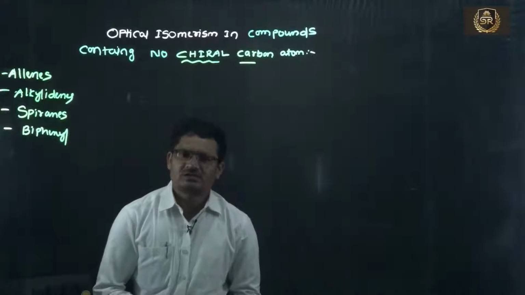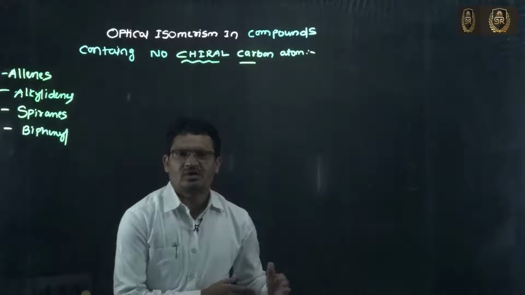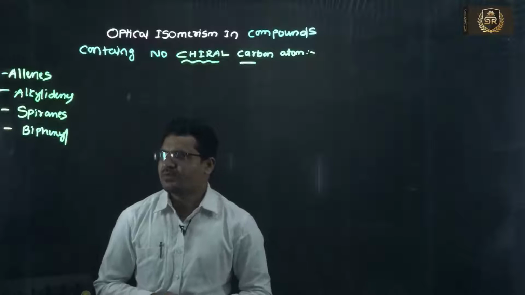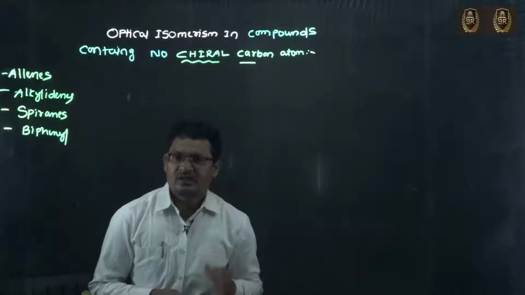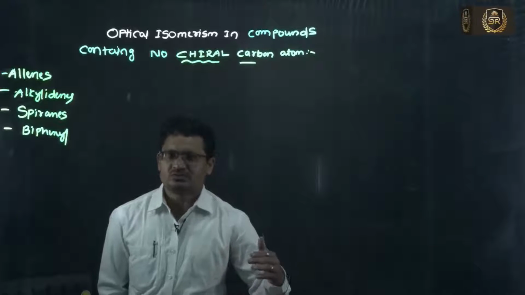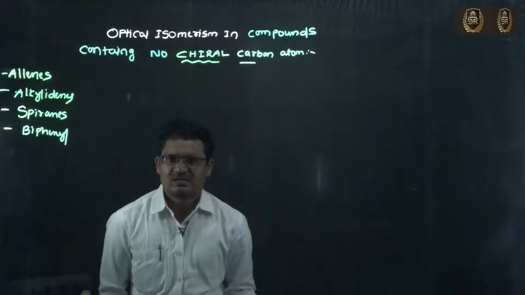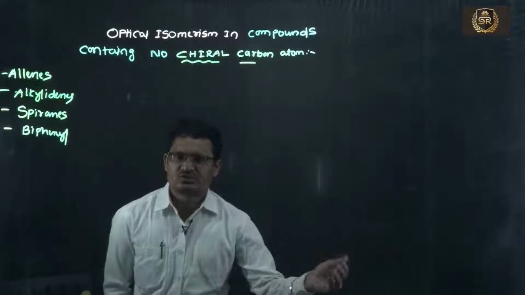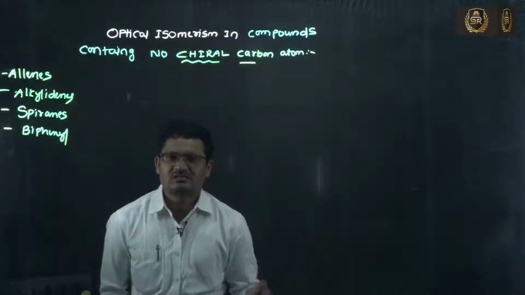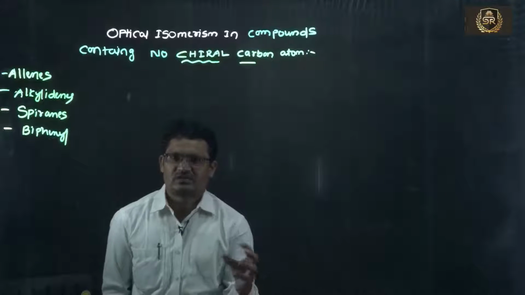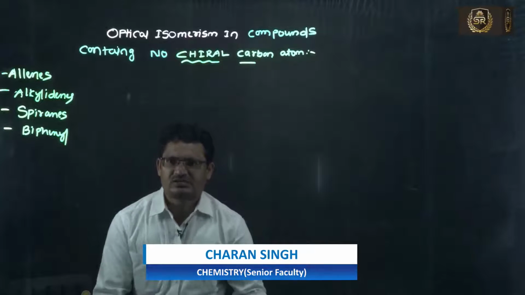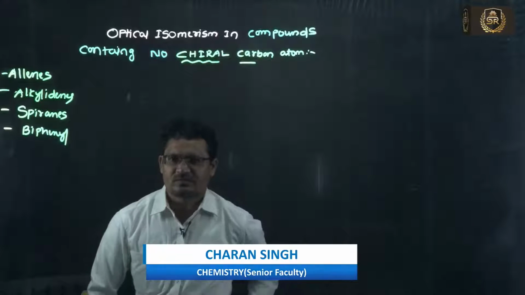After that, functional isomerism: compounds having the same molecular formula but different types of functional group are called functional isomers, and the study of this phenomenon is called functional isomerism. Alcohol group changes to ether, carboxylic acid group changes to ester, aldehyde group changes to ketone, and unsaturated compounds change as well. Then cyanide changes to isocyanide. So we already discussed functional isomerism.